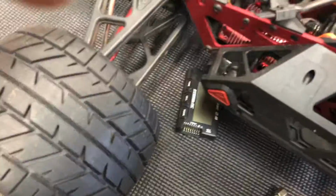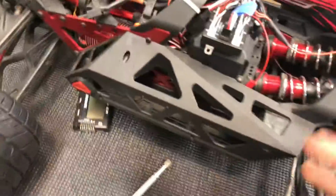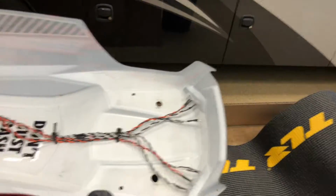Now, occasionally this will get a little dusty. However, the body does a great job hugging snug to the car and the chassis, the battery cages. Now, ignore all this wiring. These are just some headlights and taillights, turn signals, and reverse lights that I've done. This is hot glue, which they're really good. If you want me to do a review on those separately, I will. I just want to say now, they're a really good bang for your buck.